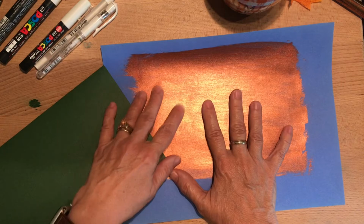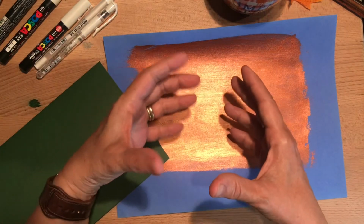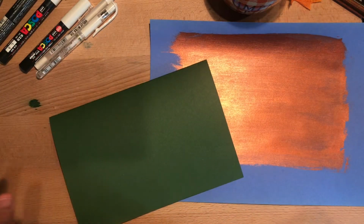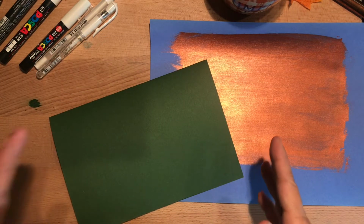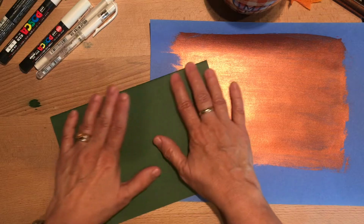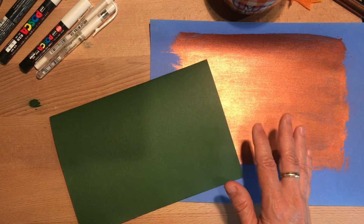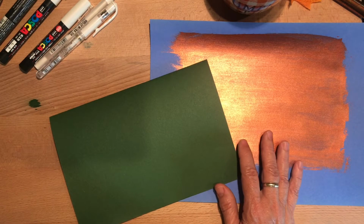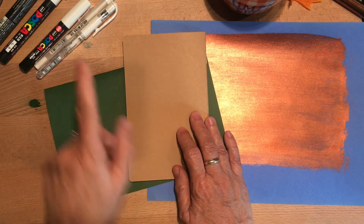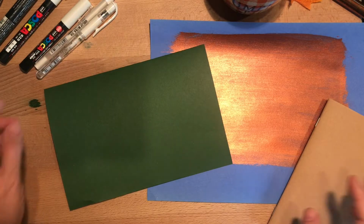But say I had a flower on my page and I wanted to outline that and make it pop a little bit, I might use a white marker. Or when I'm journaling in my traveler's notebooks, and I'm using a craft paper as my writing surface, oftentimes I like to write with white. It's kind of like a page like this. So you can write on it with regular ink, but the white makes it pop a little bit too. So I enjoy using white pens for that purpose.